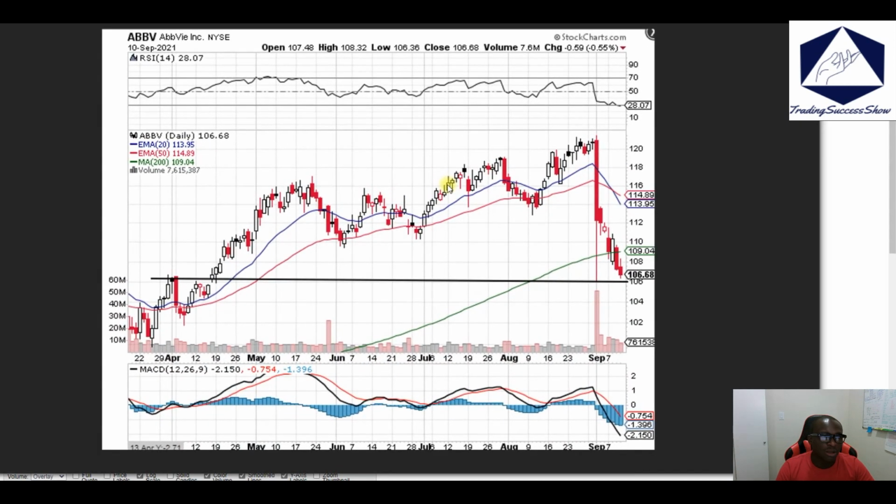ABBV, this is a stock I said last week that I need more downside on the name. I also mentioned this on that weekend popular chart demand as well. So right now we are around the 106 spot. If price can pull lower into the $100, 102, I think I'll be grabbing some more for my long-term hold, long-term portfolio. But there's nothing wrong in a momentum stock like this that pays dividend. You're buying and buying and buying on the way into our $100 if it comes. So keep an eye on that one.